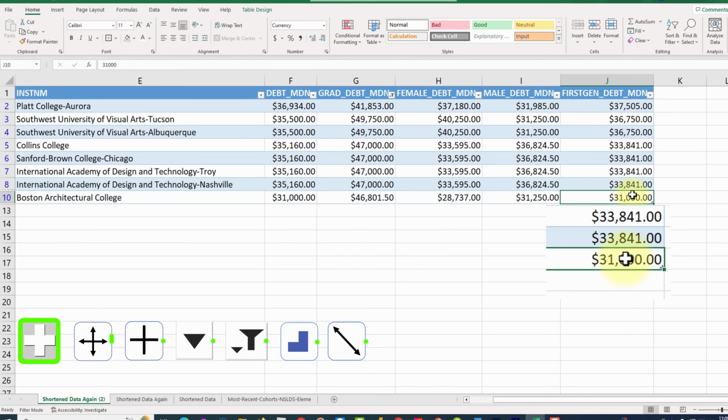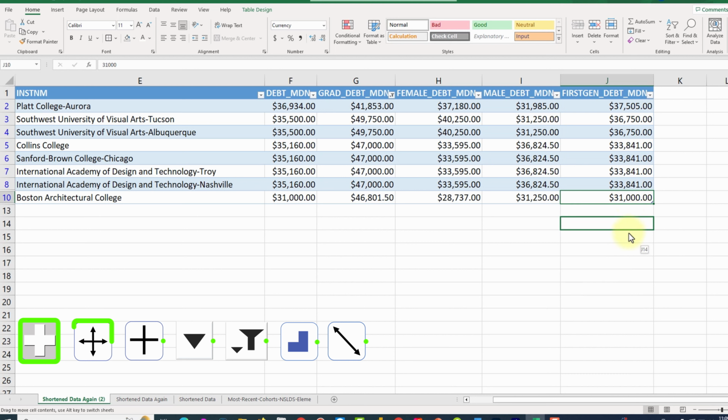So another thing I'll show you is this symbol right here. It looks like a small plus sign with arrows at each end. When you click and hold this and drag down, you will see that it takes the data. It will not only take the data, but all of the formatting associated with that data as well. So if I was to take this one here and drag that, you'll see that the formatting came as well.